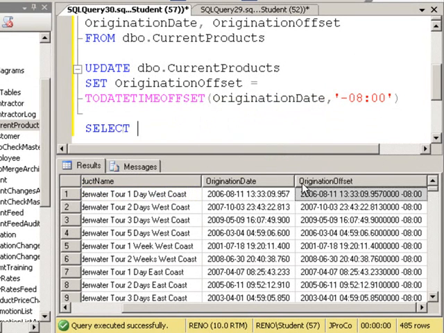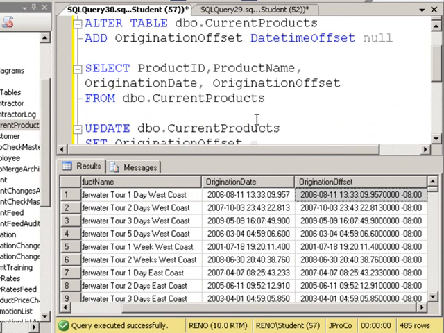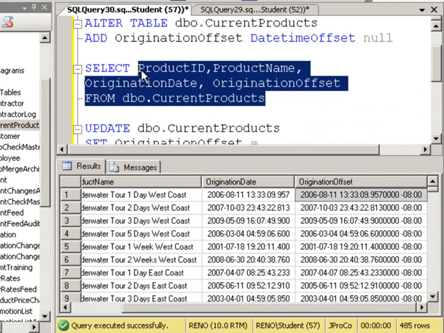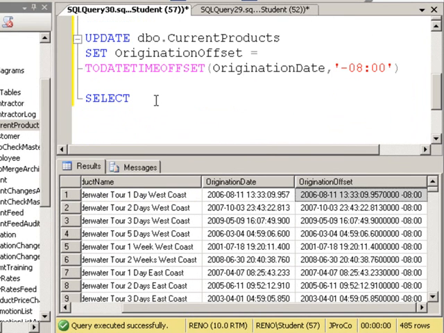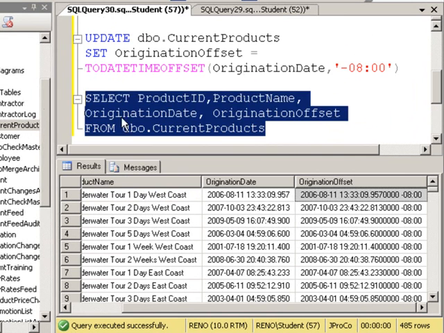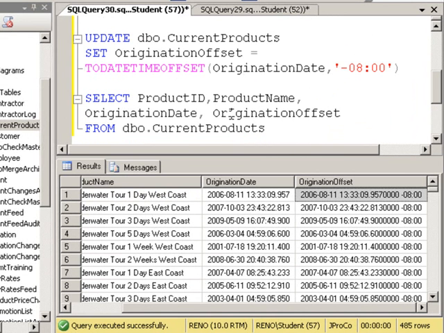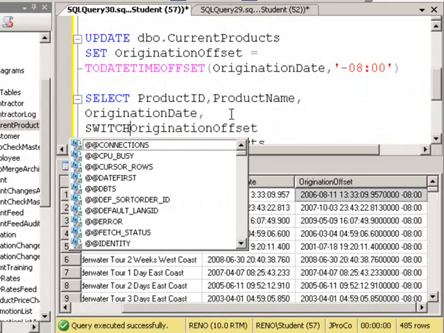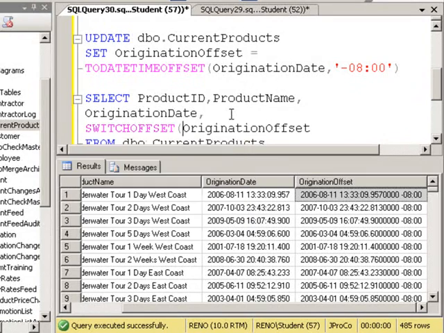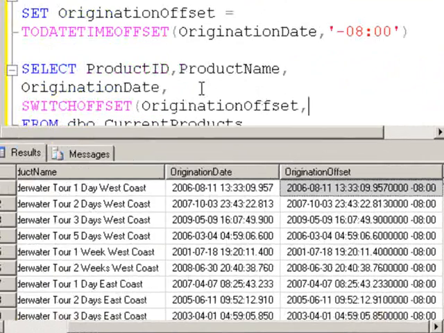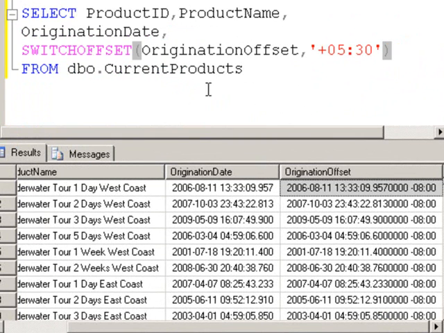So I'm going to run a select statement that looks just like this other select statement we have up here. But we're going to take this origination offset and put a switch on it. SWITCHOFFSET. This to what the time would have been if it was in India. Okay, let's give that a run.